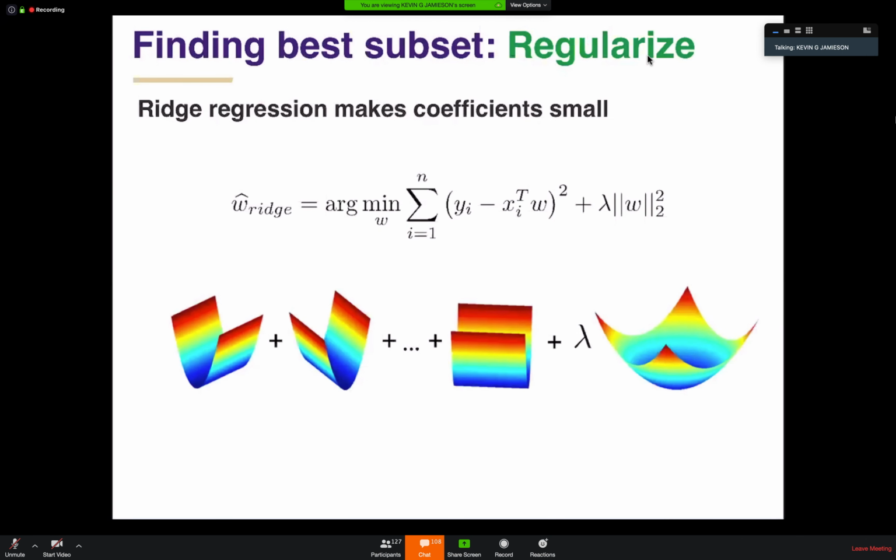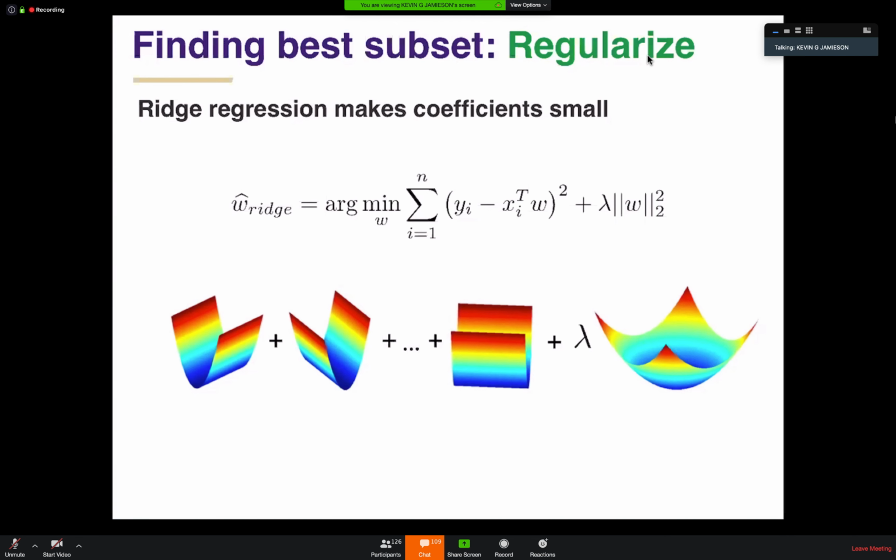But another way of doing this is thinking about, recalling, ridge regression. What ridge regression did was it was biasing you towards solutions that otherwise you were indifferent towards. Okay, so it was saying, look, all things being equal, I prefer a solution with a small L2 norm. And can we have the same sort of strategy? This is basically killing off small coefficients. That's the effect it has. It shrinks the coefficients towards small.